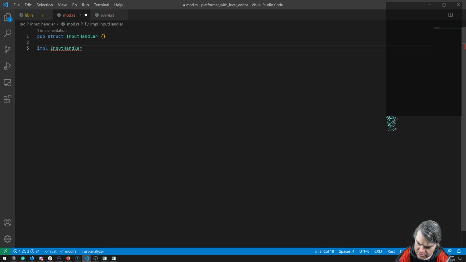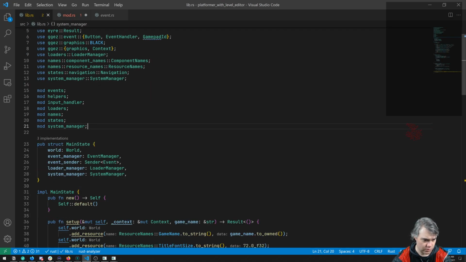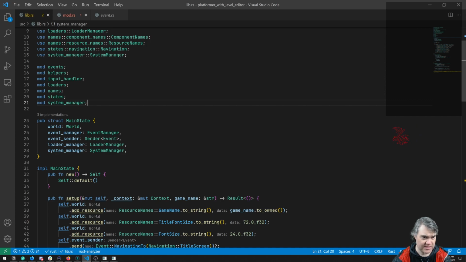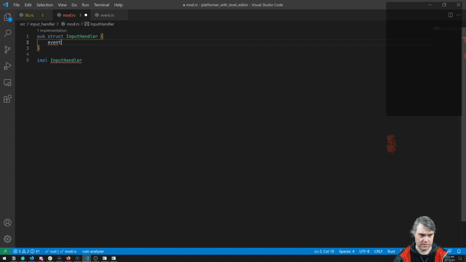So I don't know what I need to initialize this with, or what kind of internal data it's going to need to have. Well, at the very least, we need to be aware of what the navigation state is, which means we need to be listening to events. So what is this? It's basically an event receiver.